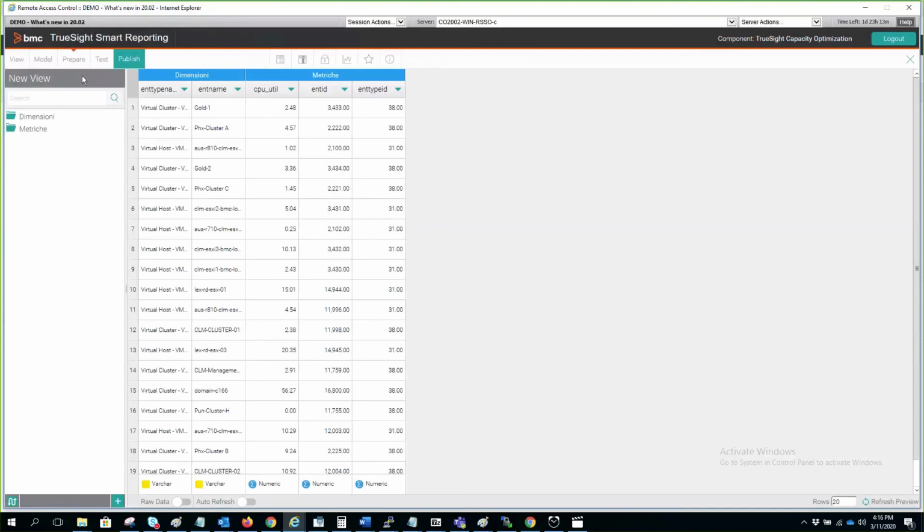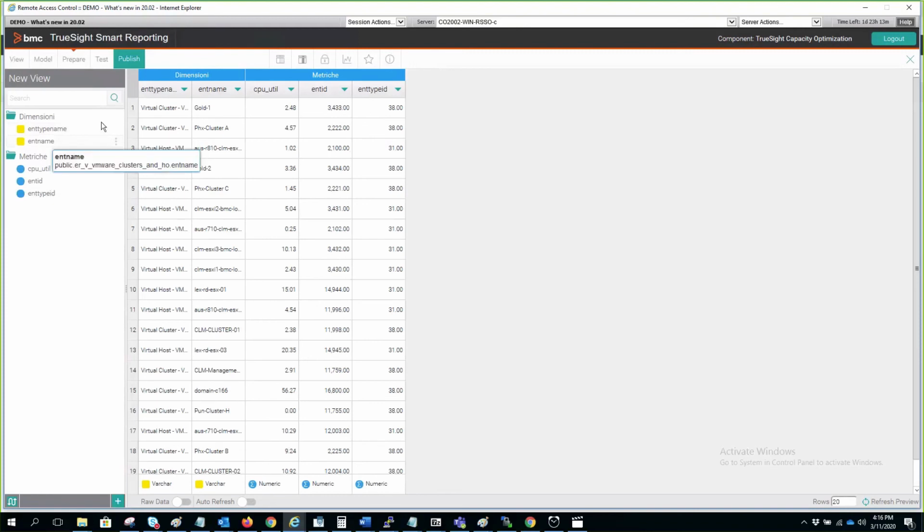You are guided through a procedure path. At this point, I can show which dimensions and metrics are available. The dimensions are entity type, entity name, CPU utilization, and type ID.